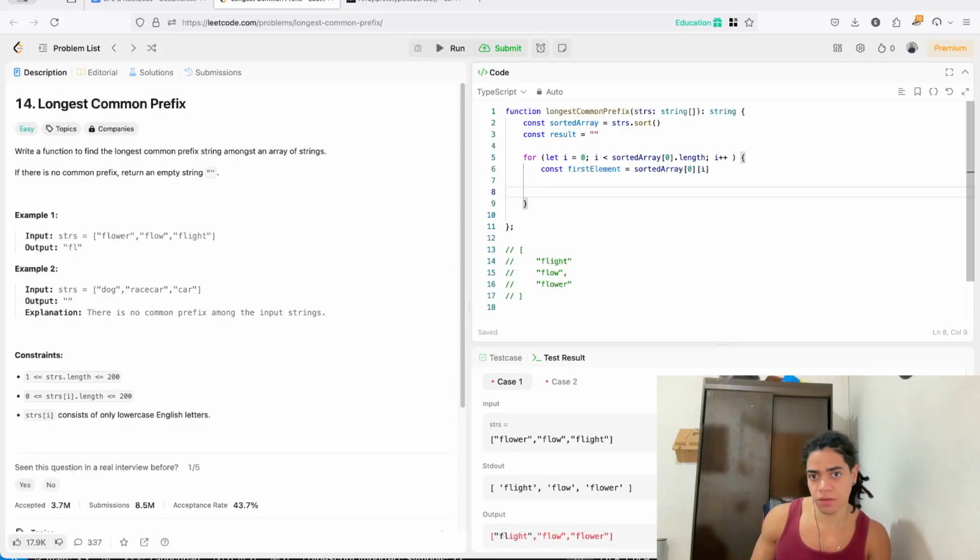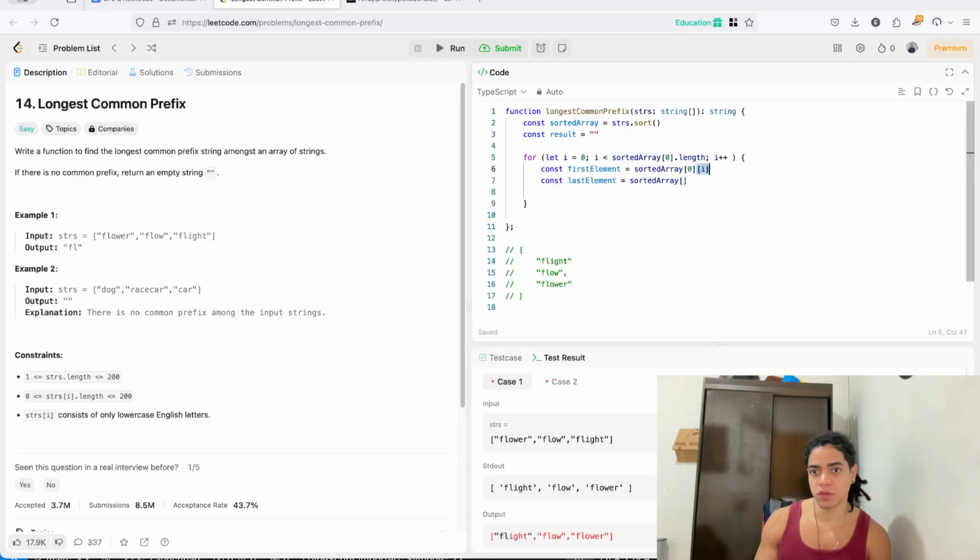So first element, sorted array, and the other will be the last element, sorted array at that last element.